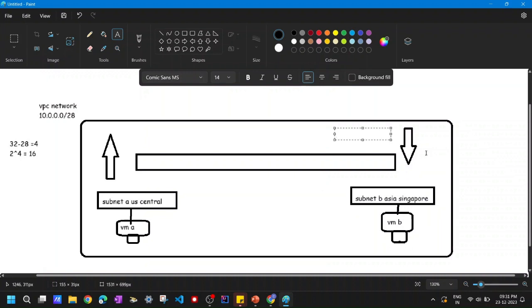This will be incoming / ingress. And this will be outgoing / egress. It's one and the similar, and this is our firewall.